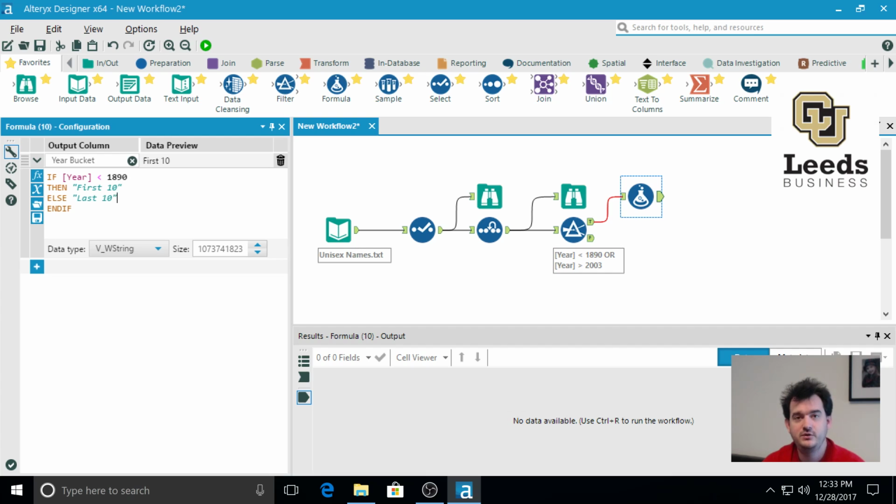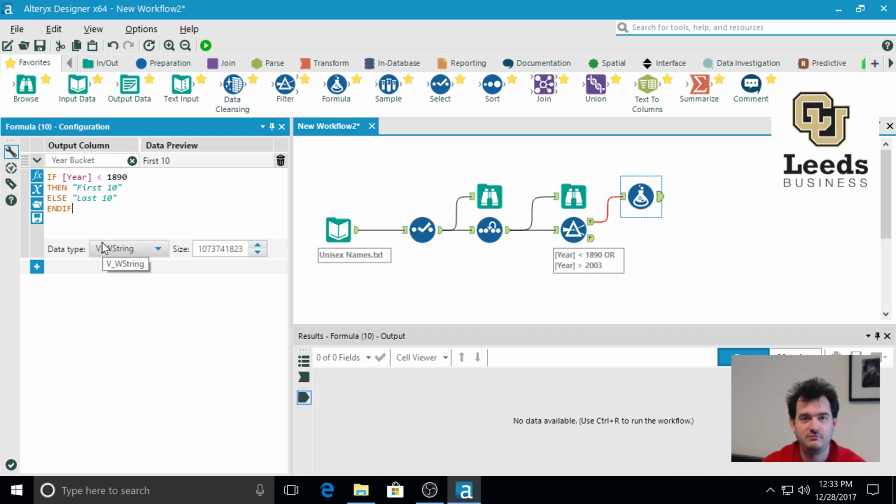We don't need to include another rule about if it's after 2003, because the filter step means that there is no data between 1890 and 2003. So there isn't a middle 100 years possibility that we'll run into. Finally, it ends with an end if, which is how we close the block and tell it everything is good and dandy, don't try and find more instructions.